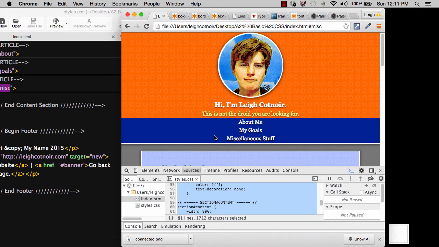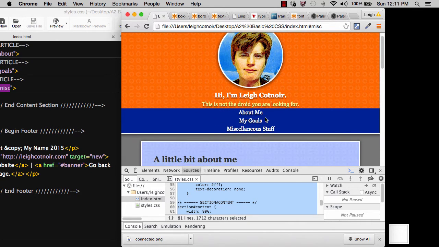Okay, so in this demonstration, we're going to move on to dealing with the navigation and how you can make these links a lot more user-friendly and more intuitive to use. Right now, if I hover my mouse over this area, nothing is happening, but if I hover over the actual words for the links, then I get the little pointer icon, the little hand icon that tells me it's a link.